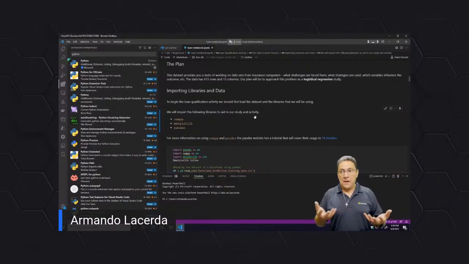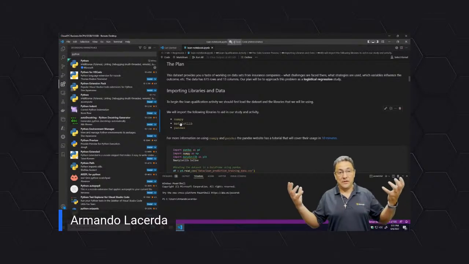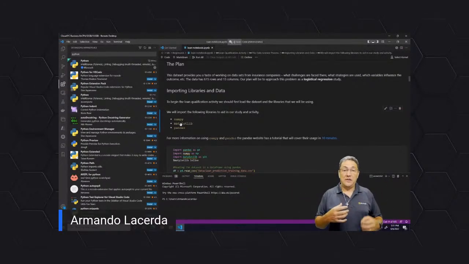But as it says in here, your Python code depends not just on these three pieces, but also on some machine learning libraries that are available out there for you to bring down. Because when you install Python, Python doesn't bring all the libraries that are available out there. It just brings Python. And if you need to use machine learning, and in our case here, the regression model, you need to get those libraries down on your computer too.